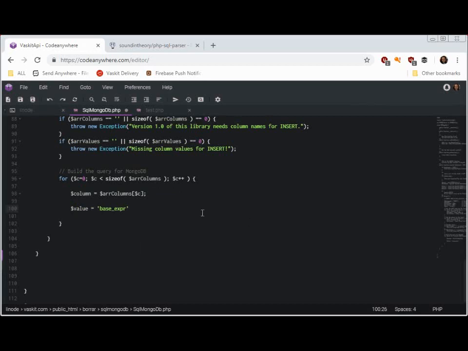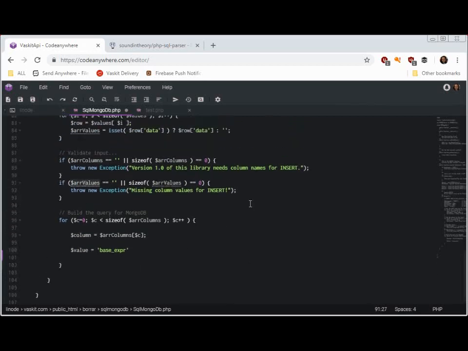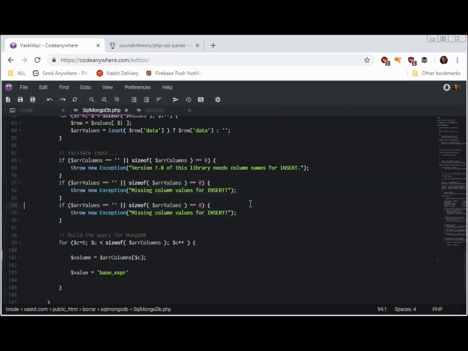If everything goes well, we can do another validation here. If size of array values is different from the size of array columns, right, that will be an error. The number of column names is different from column values, right?